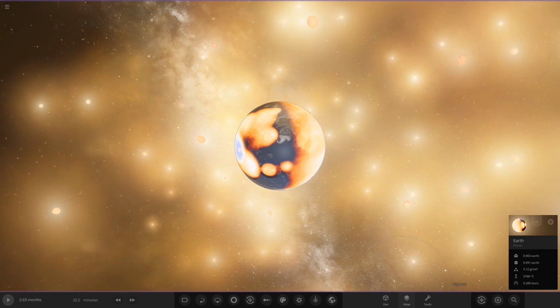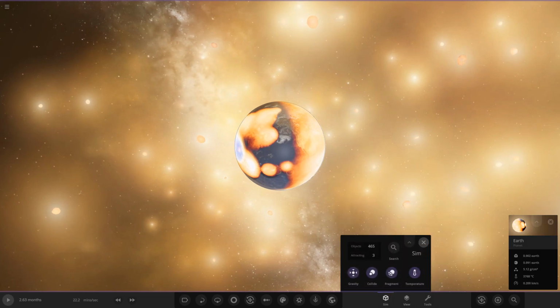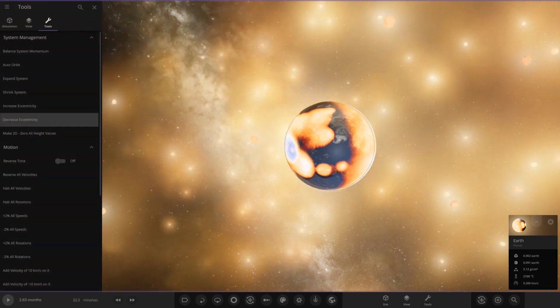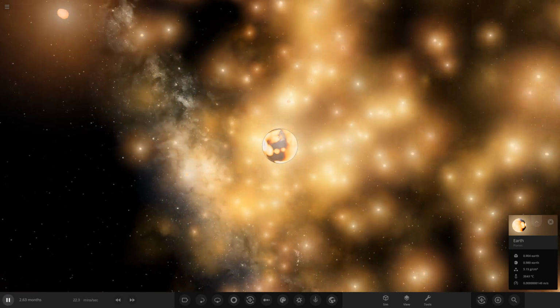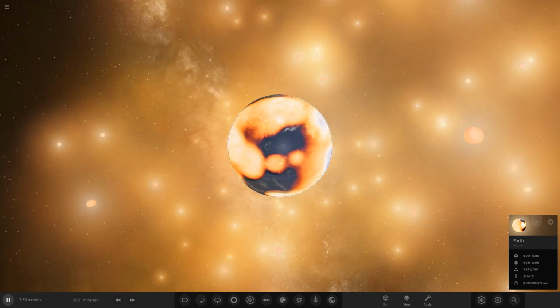But what we'll do is press the zero velocity button and see all the objects crash back down to Earth. So tools, we want to open that up, don't we? Hold all velocities. So hold all velocities, thank you. Right, play. They should all crash back down to Earth since Earth's the largest object now. So here we go, they're all going to bash back onto Earth.